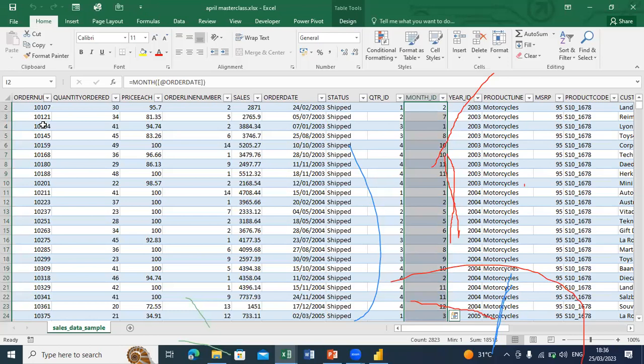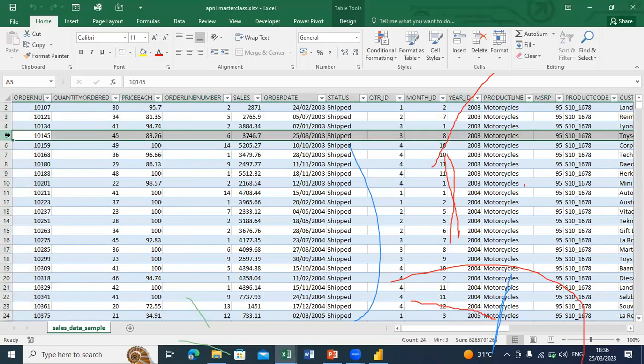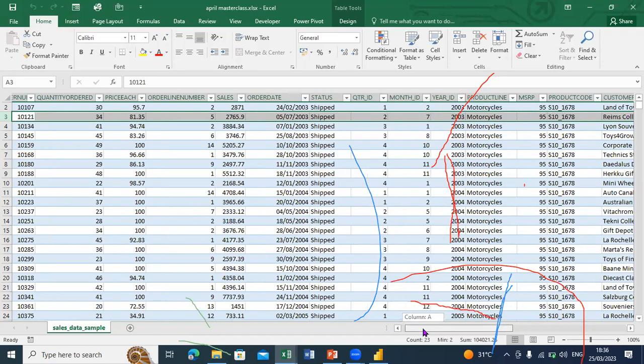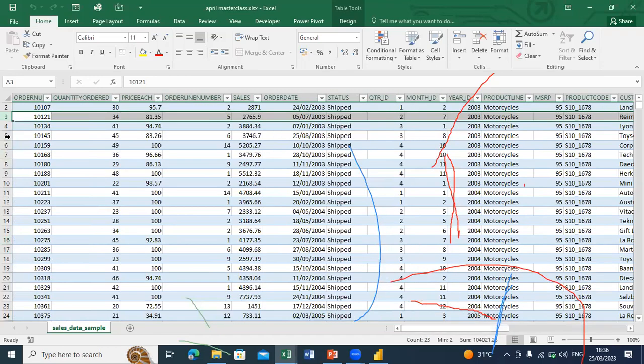Now, you are a data analyst and they give you this data. The first thing you need to know is what each of the columns stands for. And if you don't know any of them, you ask the person who has information about the data to tell you what each of them stands for. Looking at this data, who can tell me what a single row represents? We have the order number, quantity, price, and all this. What does a single row mean to us?